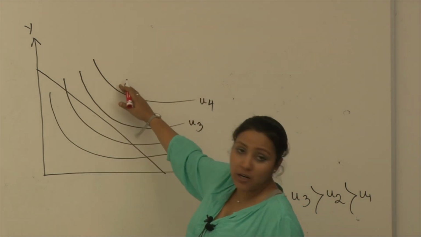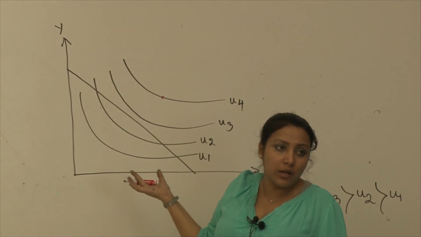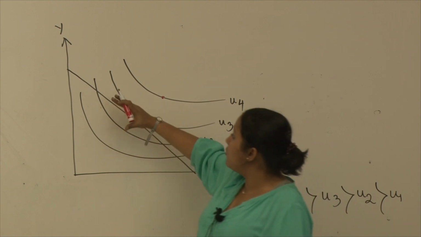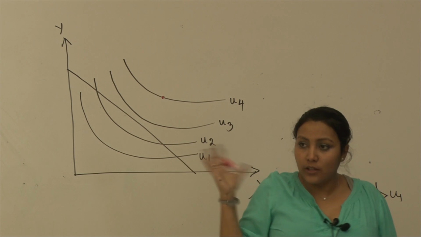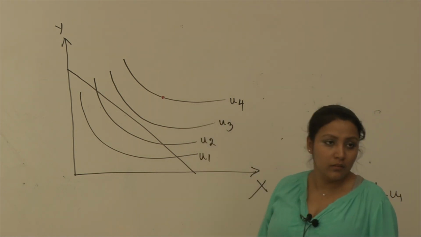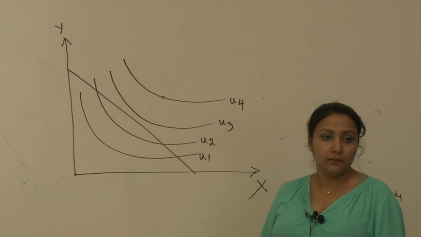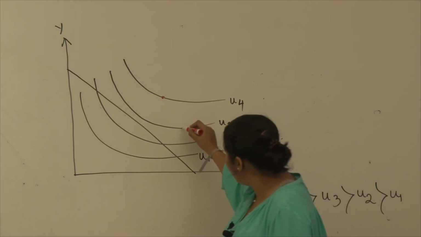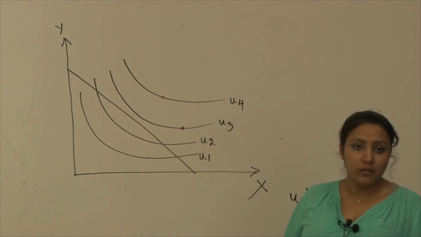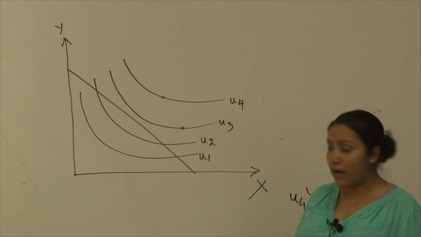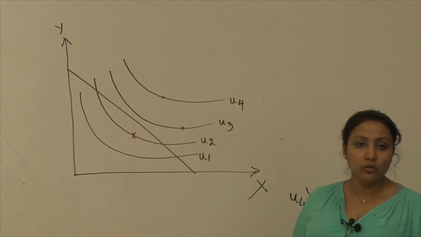That is what we just said when we did the budget line. We said any consumption bundle that lies outside the budget line, you cannot achieve it with your budget unless your income increases. Unless that income increases and your budget line parallelly moves out, you cannot achieve it. So, given the same income, you cannot get that. Which one will be your next preferred one? u3. Now, can you get a point on u3? Still no, it is still outside your budget. Next preferred one, u2, right. Now, can you get something on u2? Yes.